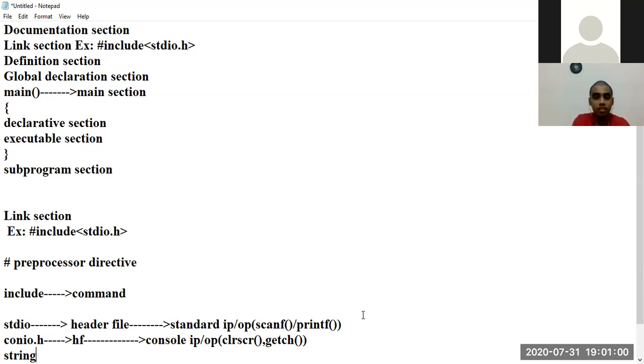So shall I discuss these things in the next class? Time is ticking. It is already 6. Being a demo class, can I stop here? If you are comfortable, I will allot a separate slot for you from tomorrow onwards, or whenever you ask me. I can reserve one slot for you. Okay, from tomorrow onward, sure, fine.